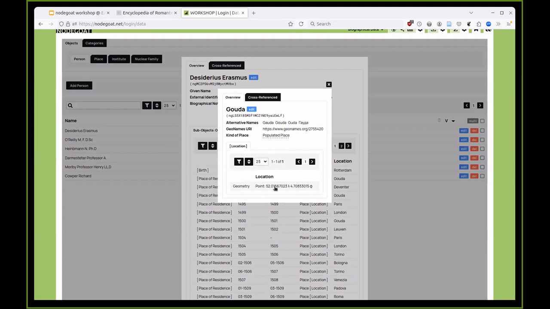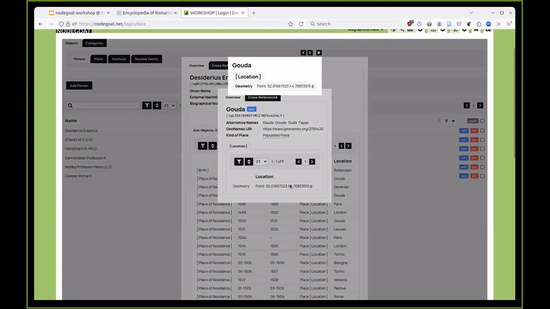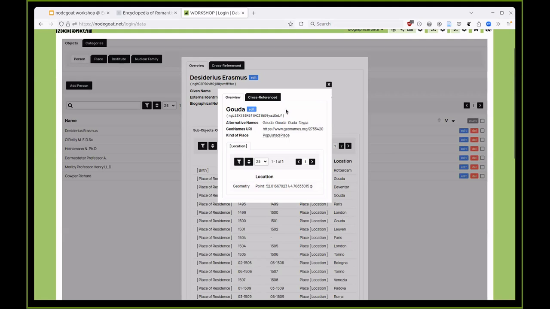So in order to make a plot, you need to tell the map where Gouda is. And in this case, we have a point data, latitude and longitude. And these numbers you need to put in order to tell any geographical information system where this location is placed.